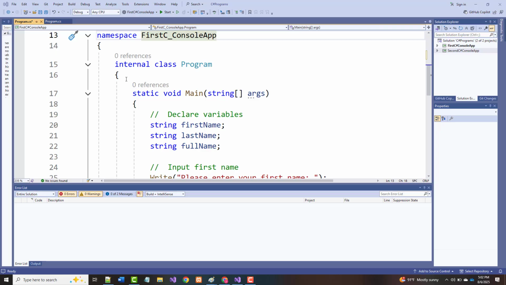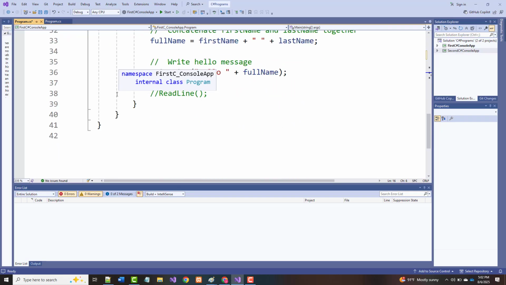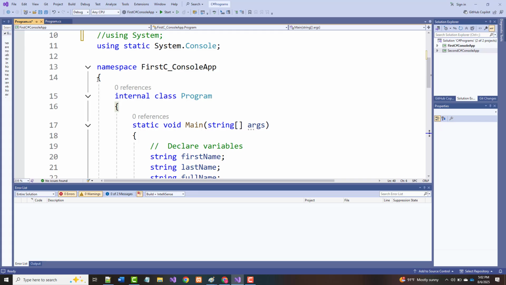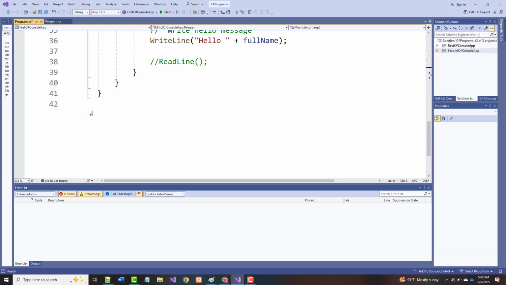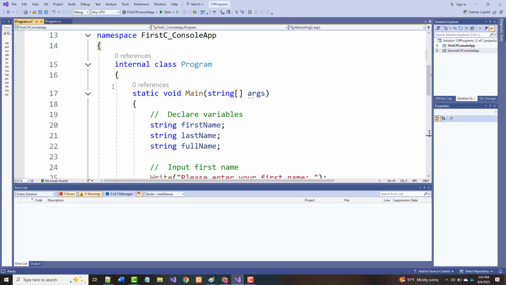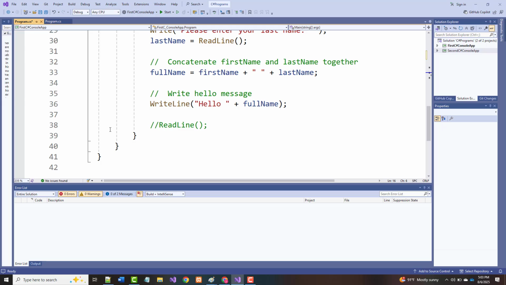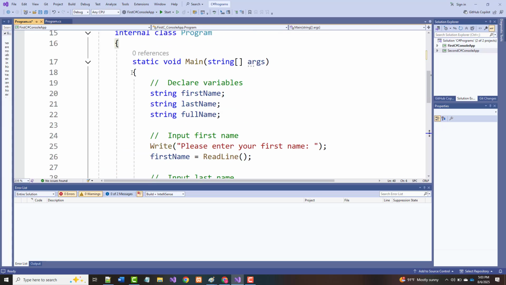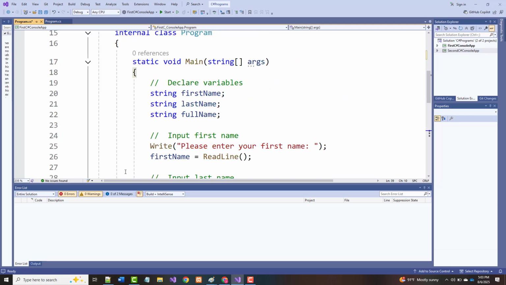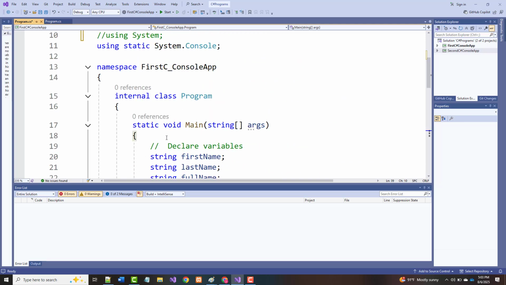I mentioned before that C# is basically a curly brace centric language. Almost everything you do is within these curly braces. So you see the namespace has its beginning and end curly braces. You see that the class has got its beginning and end curly braces, and main has got its beginning and end curly braces.